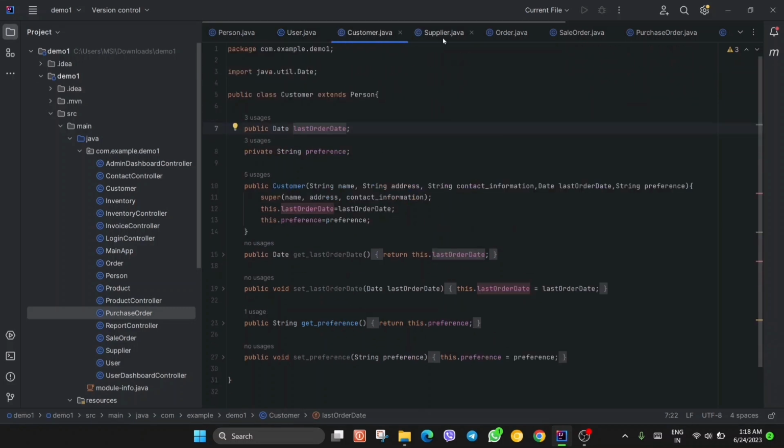The Customer class is almost the same. We say Customer extends Person, which means Person is the parent class of the Customer. And we have two attributes and the three attributes of the Person class, so we have five attributes in this class. We use the super keyword to tell the compiler that these three attributes originally belong to the parent class, which is the Person class.